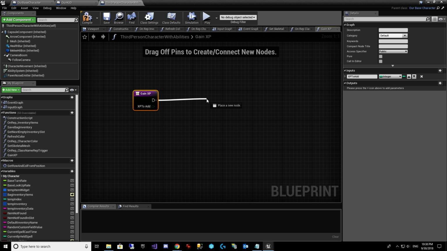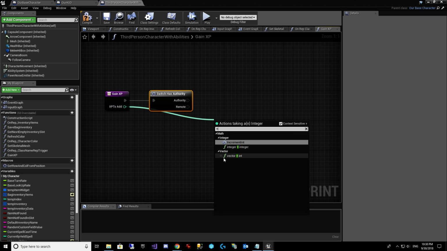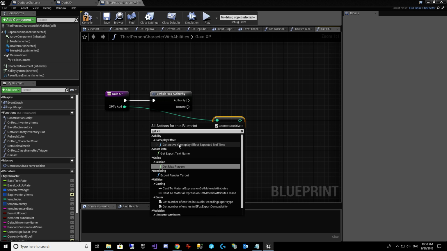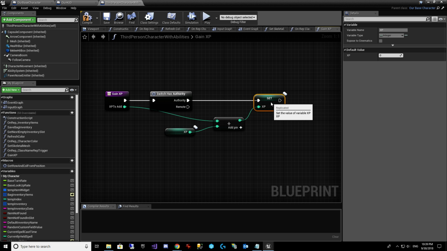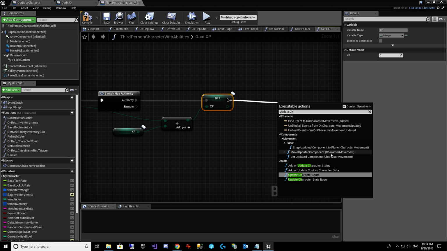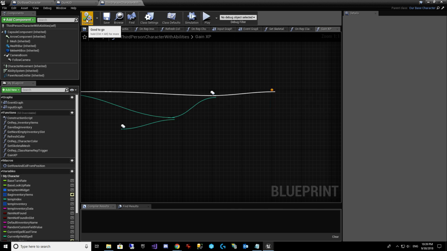And then what we want to do, we only want to do this on authority. All right, don't want anybody cheating. And so we basically want to take this, which is the incoming XP to add, and add it to the XP amount that we already have. Then we will set the XP amount to the total of those two. And then we want to make sure it saves back to the database. And this will do an asynchronous update character stats. And that'll save it back to the database. Okay, so we've got that.